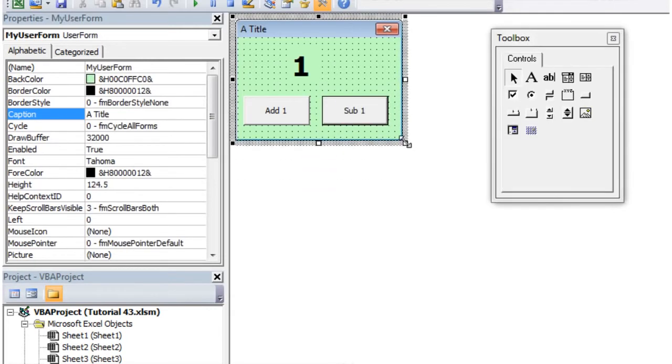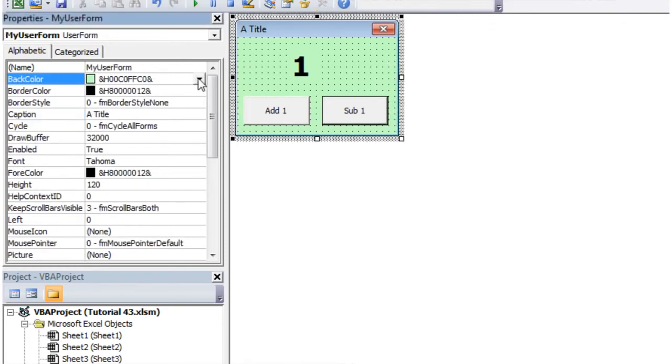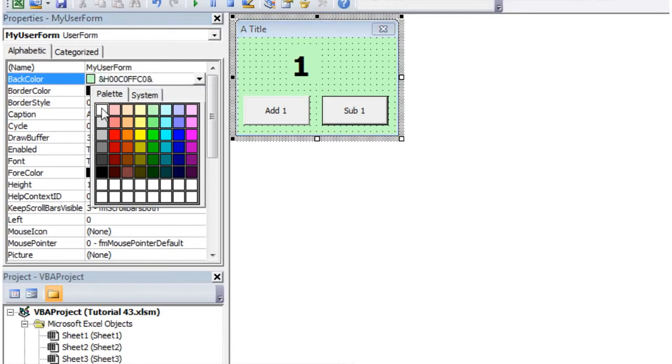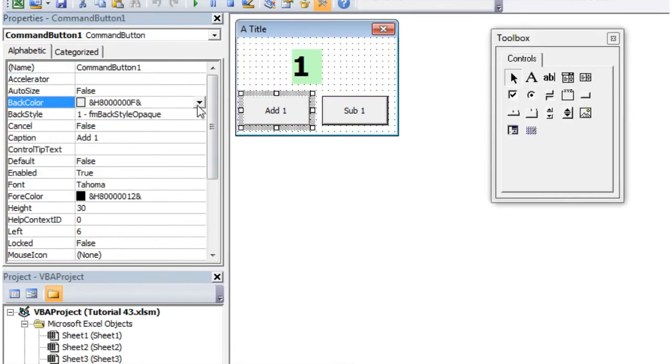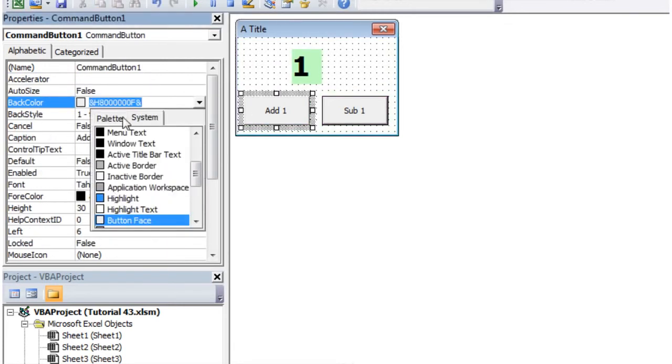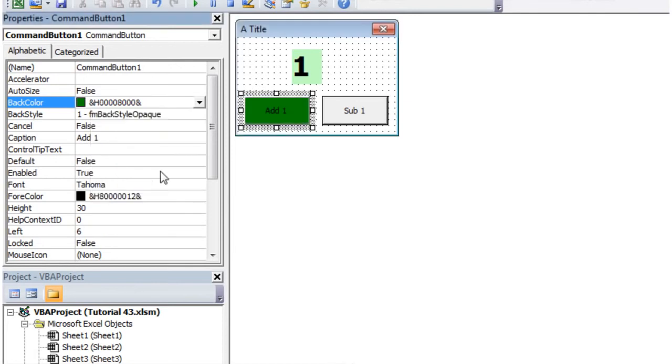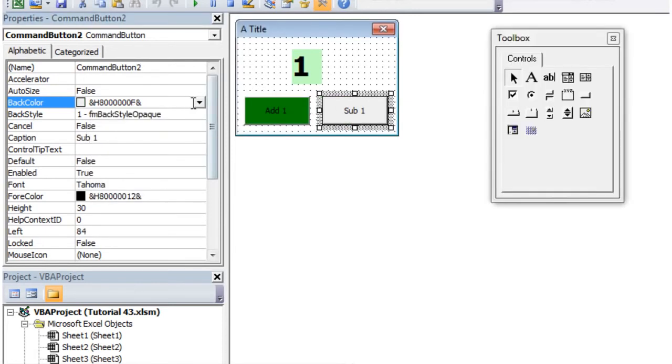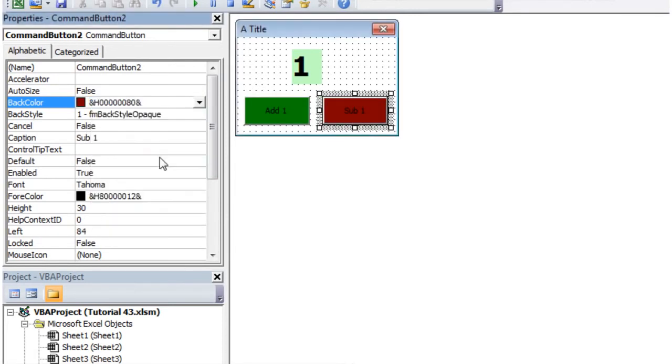And I'm going to resize the user form around them. Let's change the colors a bit, so change the back color to white, and then the Add 1 can be green, and the Subtract 1 can be red.